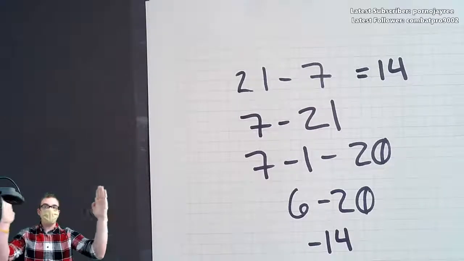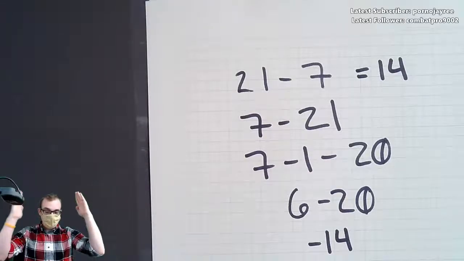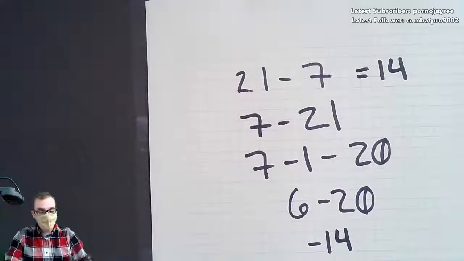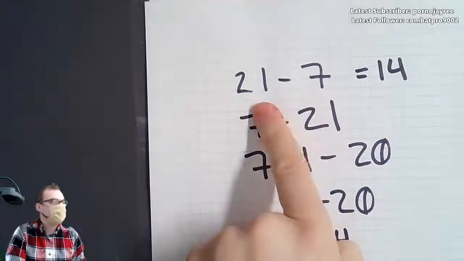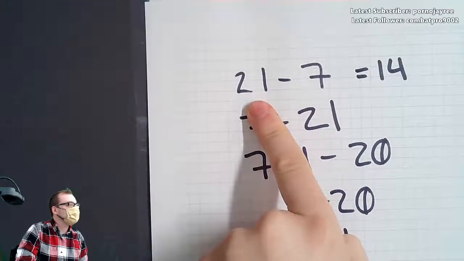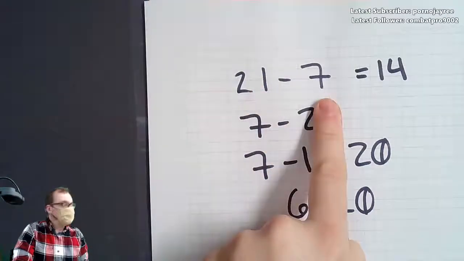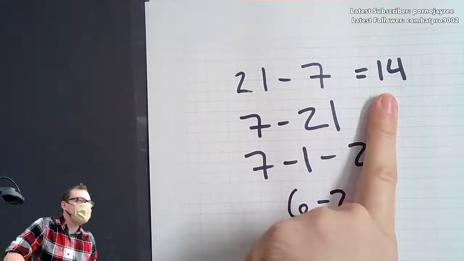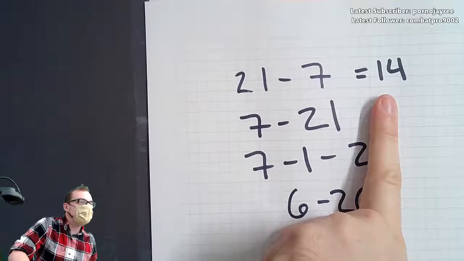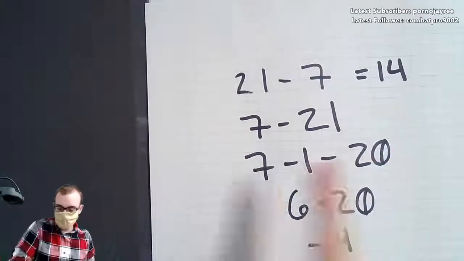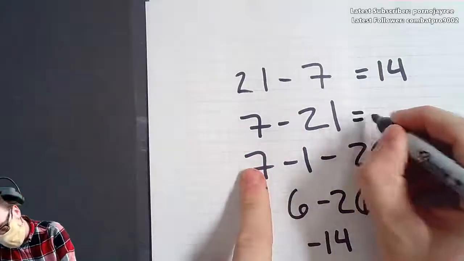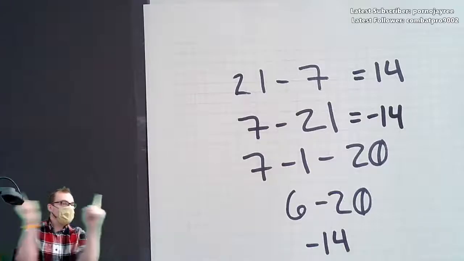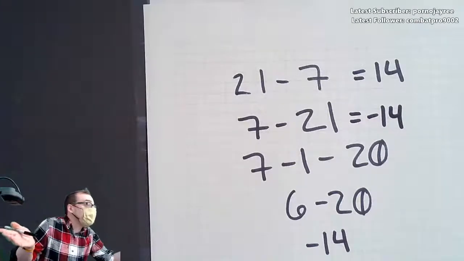Okay, so here's 21, here's 7. The distance from 7 to 21 is going to be positive. The distance from 21 to 7 will be negative because we're going backwards. So we're asking here the distance between 7 and 21. That's kind of strange, right? 21 comes first, but we're asking, if I start on 7 and I go to 21, what's the distance? 14. You kind of have to read it backwards if you're thinking in terms of distance. This is asking, if I start on 21 and go to 7, what's the distance? Well, it's negative 14. So when we flip them, it just changes the direction we're going, which means we change the sign for our answer.